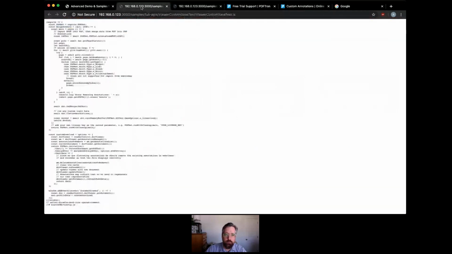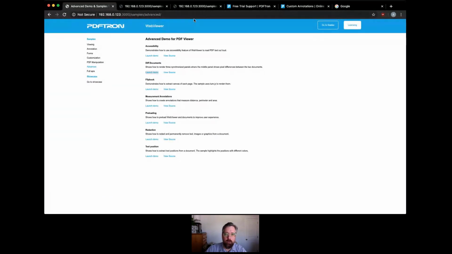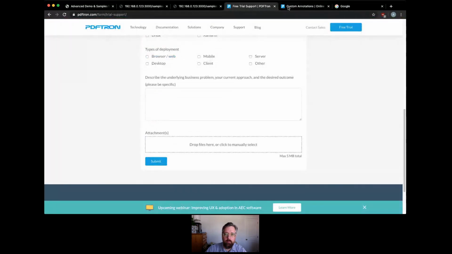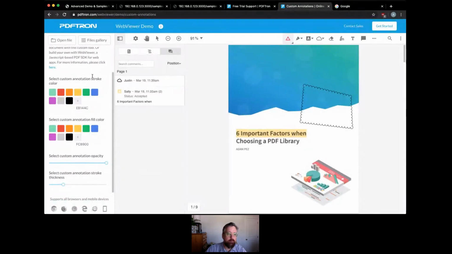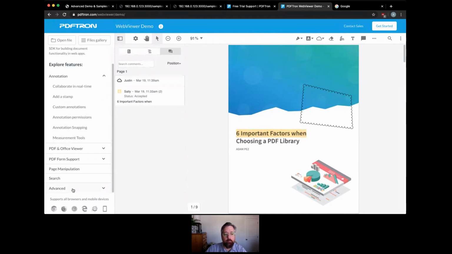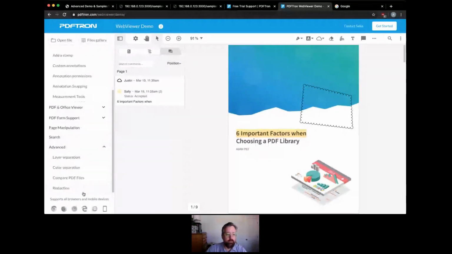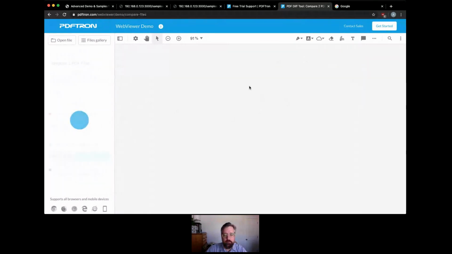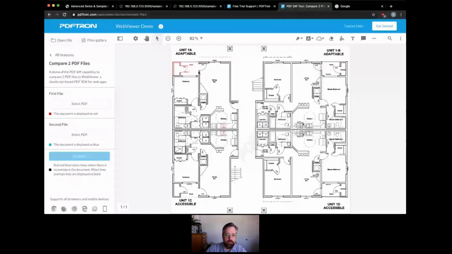We have other diffing tools as well within our toolkits. Here on the sample, we have a way of merging two PDF documents together and overlaying them so that you can see the differences there. So this is just another option if that's a more convenient method for showing the differences between those two documents. That's possible too.